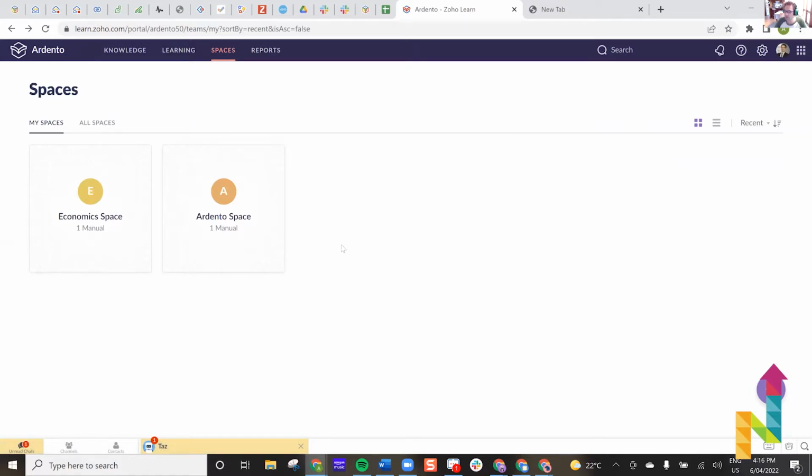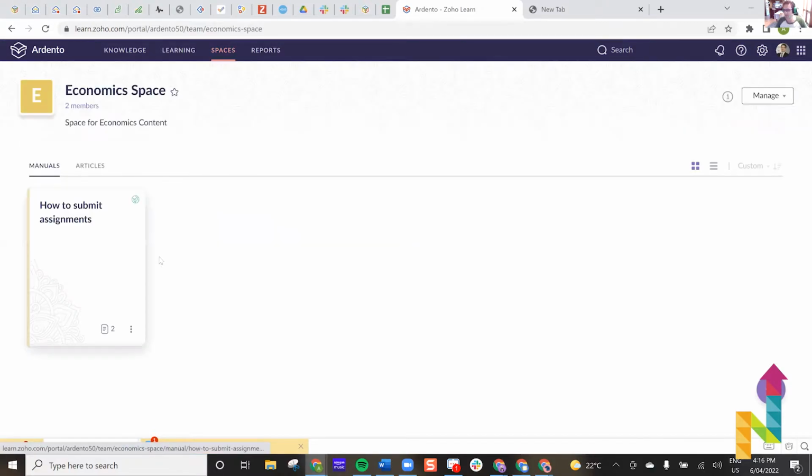Two reasons. First of all, obviously, when you get a lot of content coming into your Zoho Learn system, you'll want pretty good organization so you can find everything you want, but also from an access point of view. So if you've got a lot of different users on your system, they might not want their system to be clogged with things that aren't relevant to them. And you also might want to restrict access for security reasons. So as we can see here, I've created an economic space and I've assigned that to 2 members, and I might not want to assign that to everybody in my organization if it's not relevant to them or I don't want them to see that content.